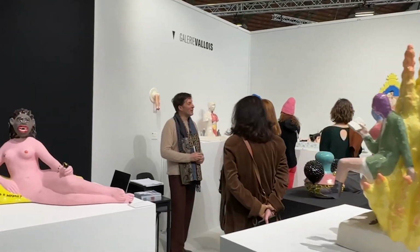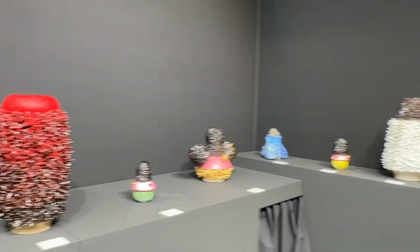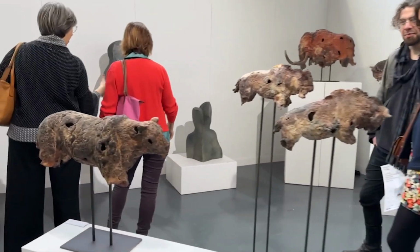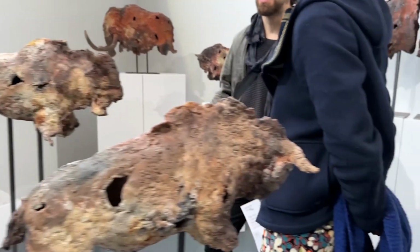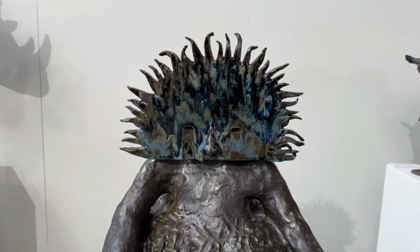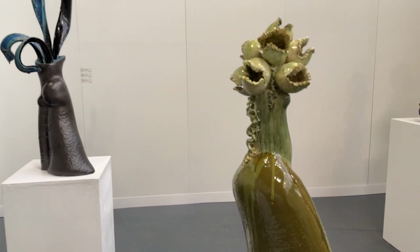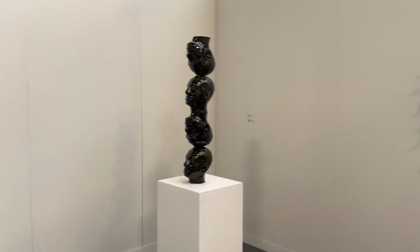took some of my work to this art fair, and there's some amazing pieces of work in this fair. So this was the first contemporary art fair dedicated wholly to ceramics. So it's normally contemporary art, whereas this was just purely based on ceramics, and some of the pieces were fantastic. A whole breadth of work, different styles, different genres, and it was just great to turn up there and see some of the amazing creations that were there.